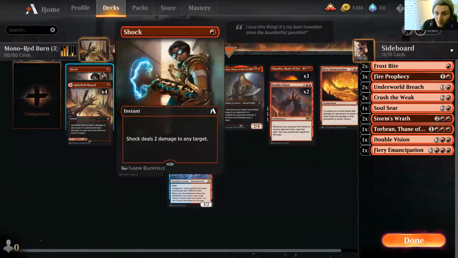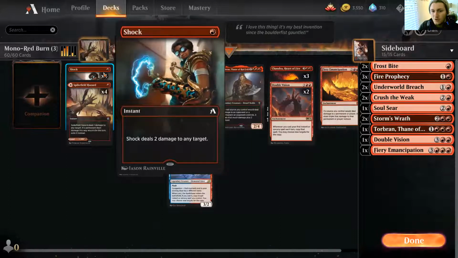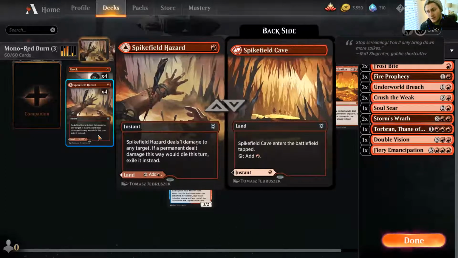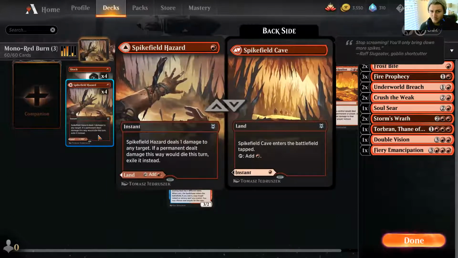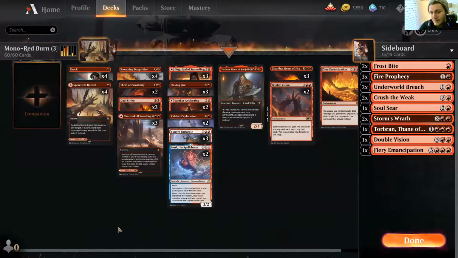So the lower end of the curve are 8 Shocks, really. So 4 copies of Shock itself and 4 copies of Spikefield Hazard. This does work. Like it really does. I'm not getting emotional, I'm getting burpy, but it's fine.